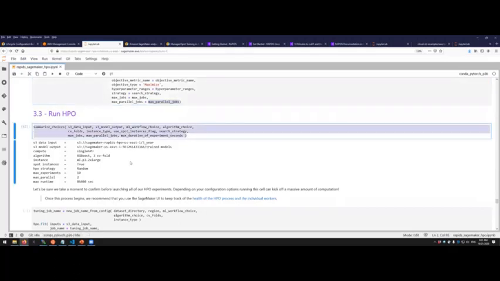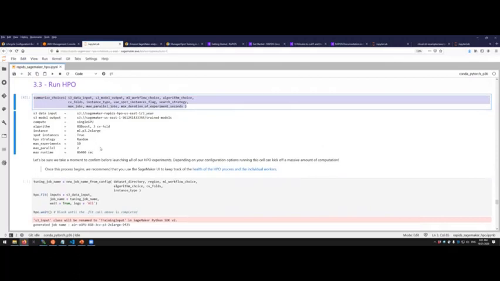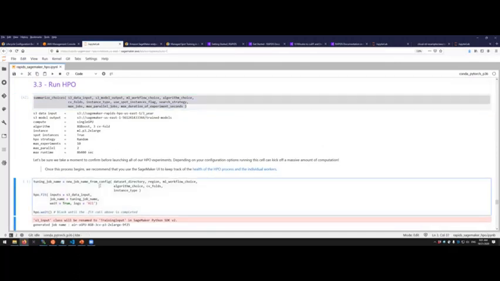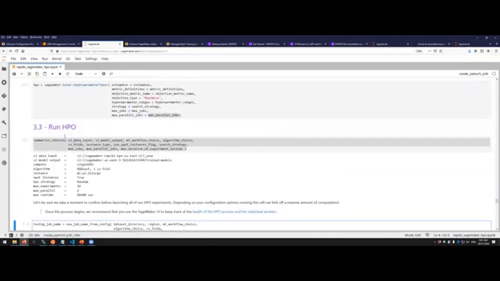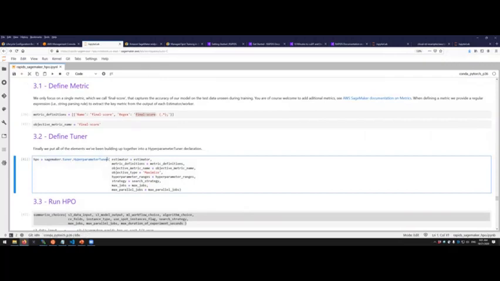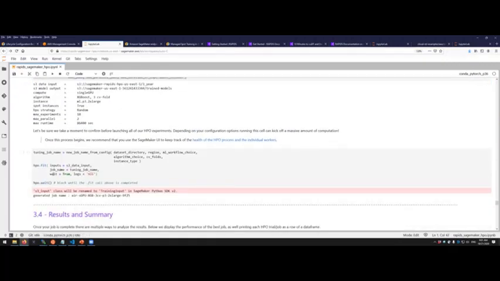This is just a quick summary of your choices, just so that you can confirm that everything's looking good before you kick off this compute. And then here you actually launch the work. So here you're doing a hpo.fit, and hpo is our SageMaker hyperparameter tuner object. So this will actually kick off potentially a lot of compute depending on how you've set up your experiment. In our case, it will run 10 instances, 2 at a time. And then it will eventually get back to us with the result of those experiments.